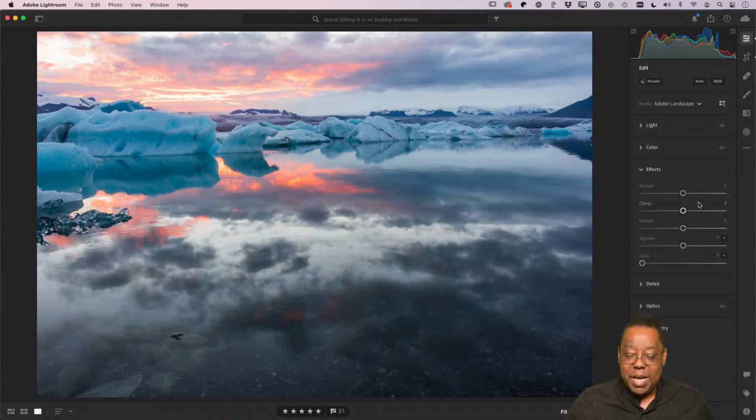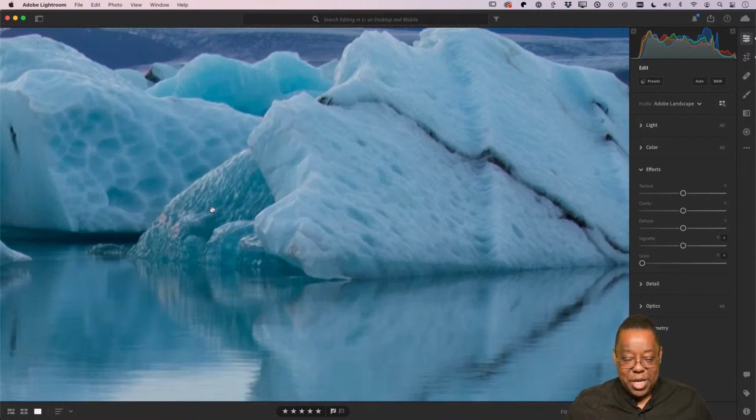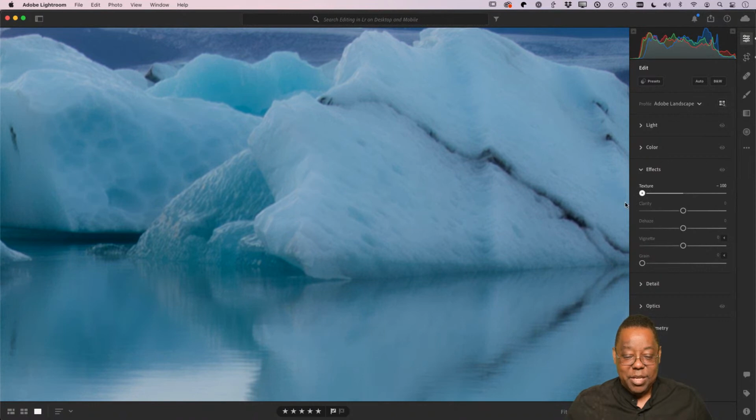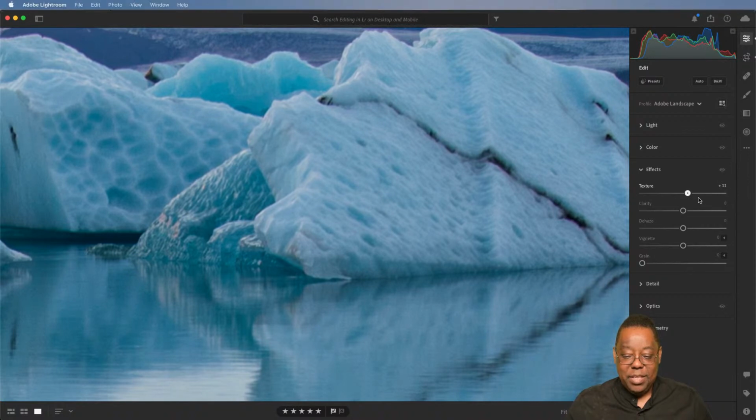And effects is my favorite especially for landscape images or cityscapes, or basically non-portraits, because I get to do things that I typically won't do to a person. Like, for example, if I zoom in on this photo and I can see the snow and I can see the little melting that's going on there, and it looks okay, but if I want that to really look sharper, I can sharpen it, but texture is just really going to bump up the sharpness. Look at that. This is no texture. This is all texture. So it's just really going to bump up the look of that.